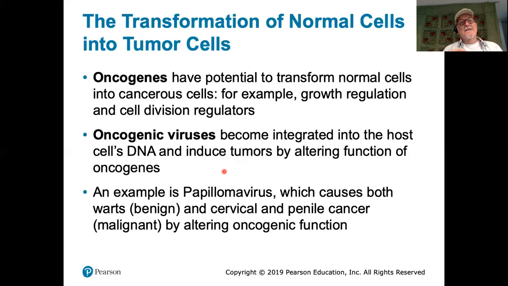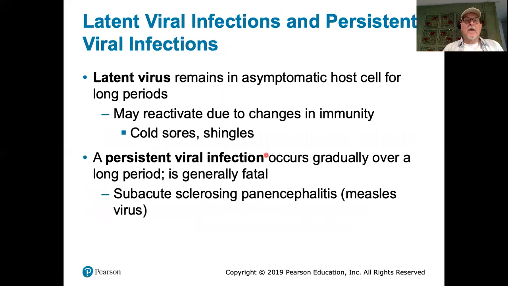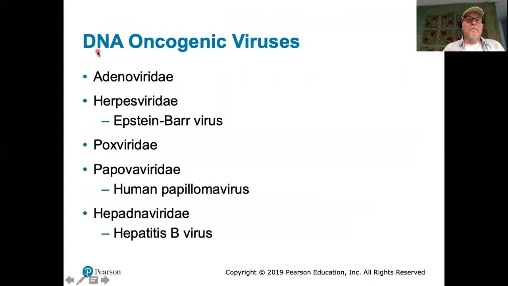And that is that the cells lose all growth control, but they also begin to lose their ability to associate closely with one another. They begin to acquire the ability to spread through the body and to begin to spread the cancer from a primary site to secondary sites where the cancer will continue to grow. So there are a number of these oncogenic viruses. And I'm sorry.